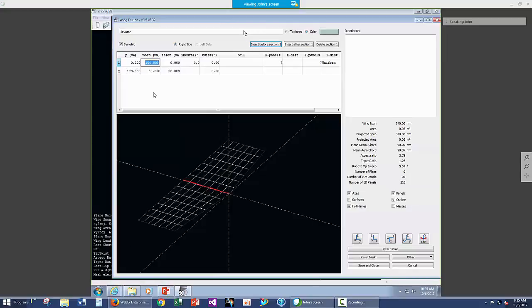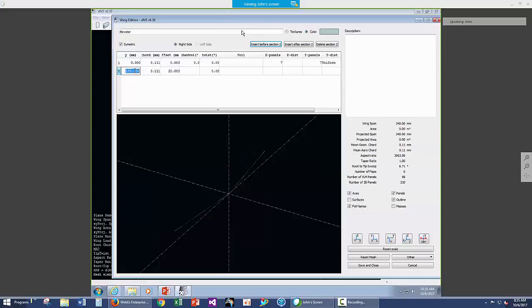tail, we had a chord of 0.111, and it was constant. We had a span of 0.44, so a half span of 0.22.